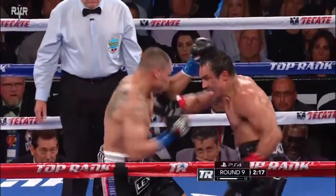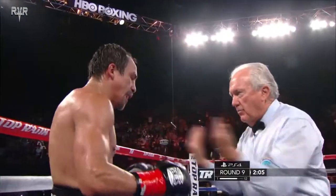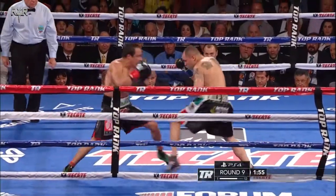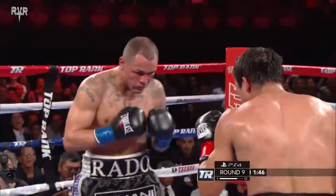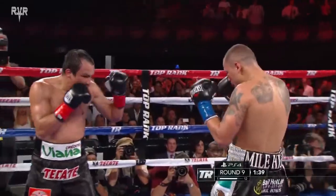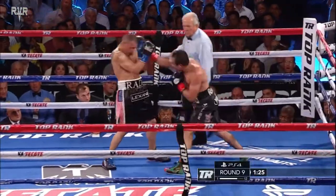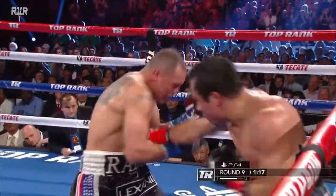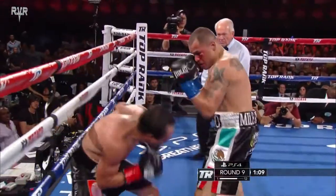Juan Manuel very patient, looking for the count — and he drops one man down! Mike Alvarado drops Marquez! How about that, folks? Now can Mike try to finish him off? It was a flash knockdown. Juan Manuel is right down on his heels. He wants to turn it into a war but his legs aren't totally there. Alvarado must take advantage of this opportunity.